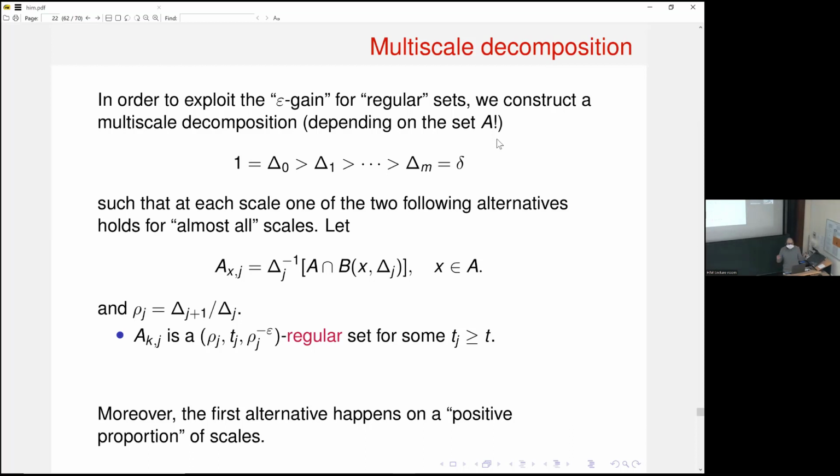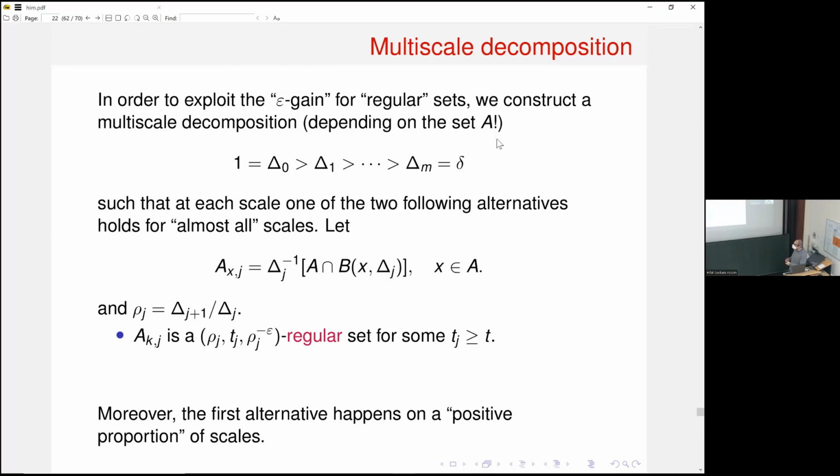So if the set is regular in the sense that at scale square root of delta, it looks t-dimensional as well, we are good. But in general, the set doesn't have to satisfy this. So the trick is, given the set A, to find scales depending on the set A, so the composition of the scales, with the property that if we look at the set at one of these scales, going down to the next scale, and the way to do this is to intersect the set with a ball of radius the scale and magnify it, so that we renormalize it back to the unit ball or something like this.